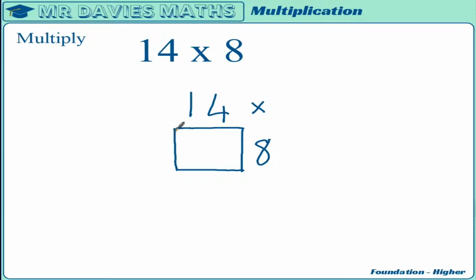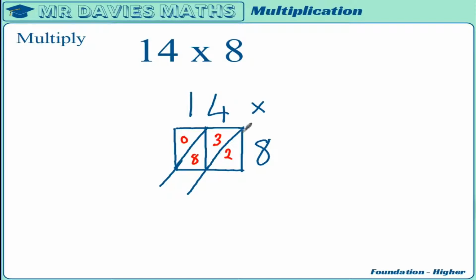There it is. I've got 2 numbers here, so I need 1 vertical split, and I've only got 1 number here, so I don't need to do any splits. Top right to bottom left, top right to bottom left, and just extend them a little bit. Okay, so 4 times by 8 is 32, and 1 times by 8 is 8.